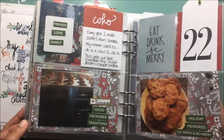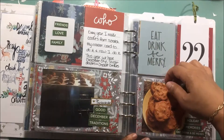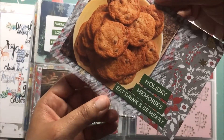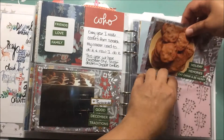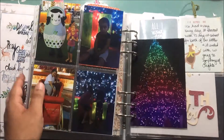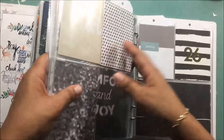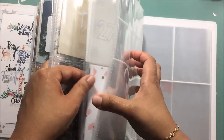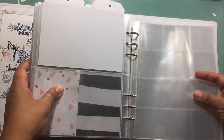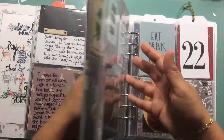That's it — I'm all caught up except for adding a date in here. This is ready for day 23 and I put tulle behind my photo and I like the effect but I need to trim it off on the bottom so that it sits right into the pocket. I am officially all caught up and my album is getting quite thick. I have a bunch of extra protectors back here — they're empty and I think at this point it might be time to take these out and stick them somewhere else so that my album closes better.